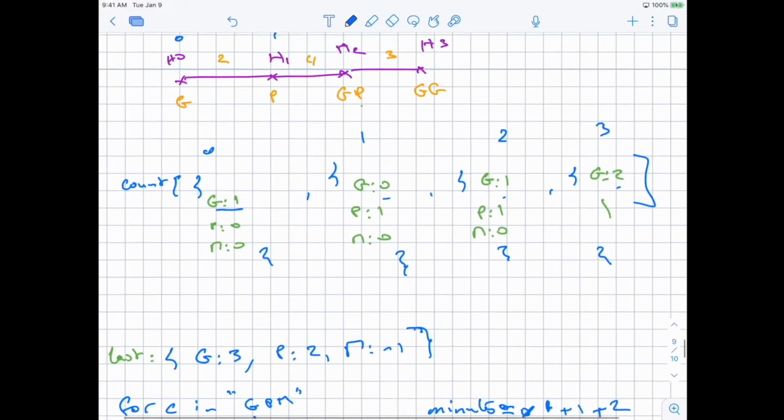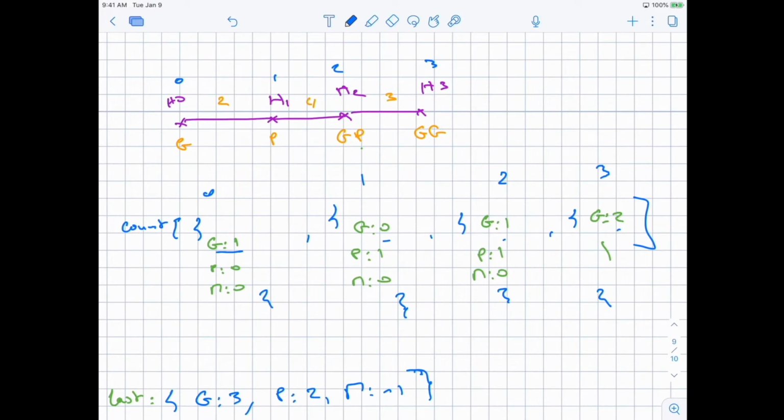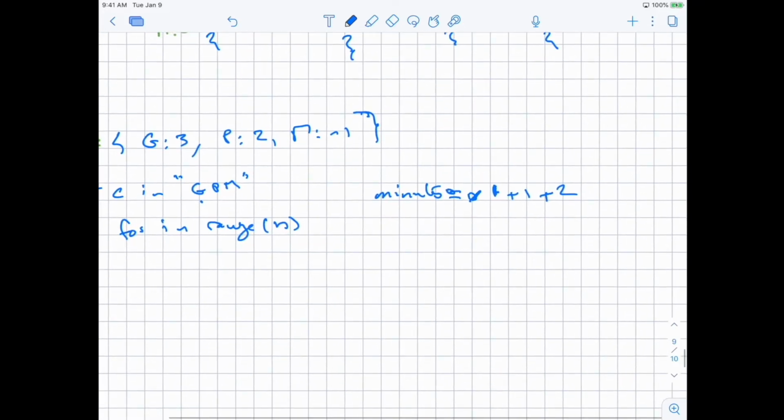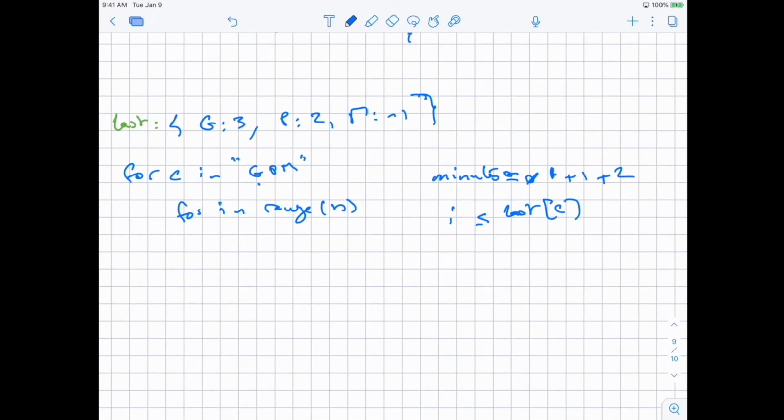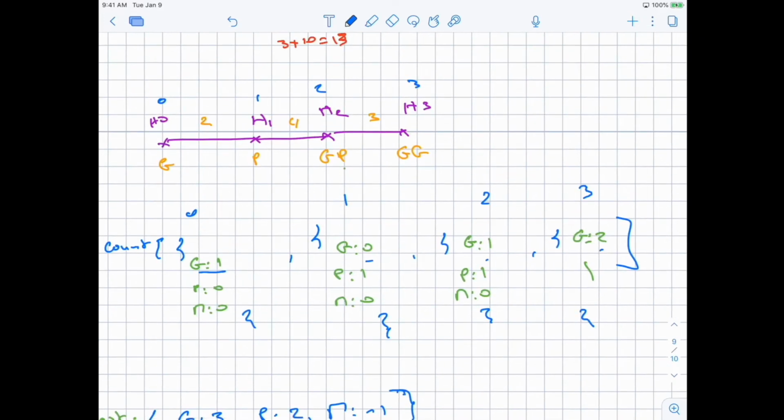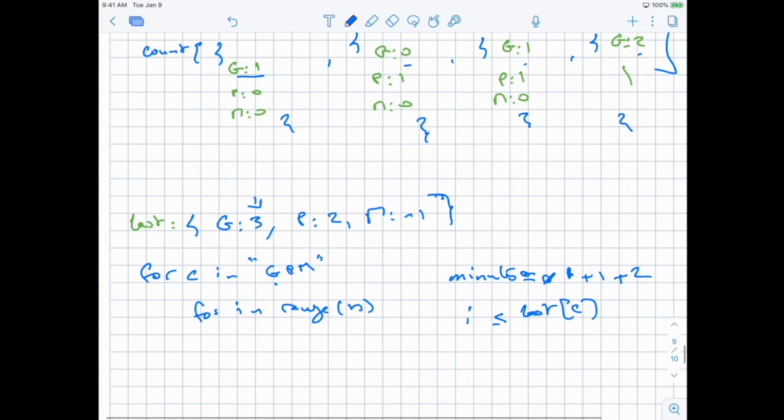So what we can do is for each house, we can check. For house 0, we check the last house where G is available. If the current house index is smaller than the last one, that means we need to travel to that house, because we need to go all the way to the last one. And so we add its travel time if it's smaller or equal. Here, we are at house 0, and 0 is smaller than the last one for this type, which is 3. It's smaller, so we add it.